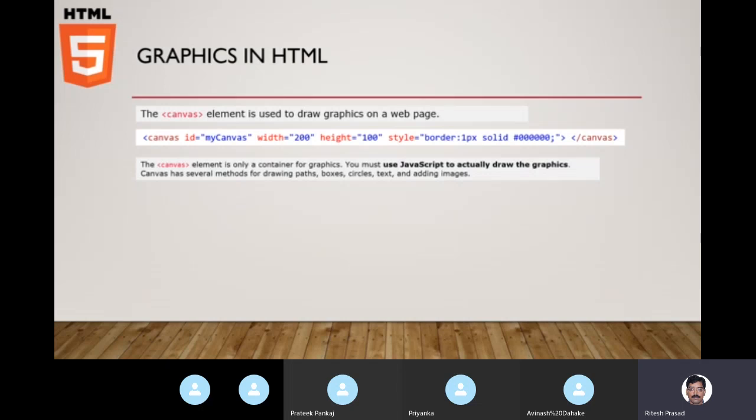The types of graphics that you can create are paths or lines, basically boxes like rectangles and squares, etc., depending on the dimension, a four-sided box, circles, some text, and images. So you can pretty much do everything that you would want to do using these.